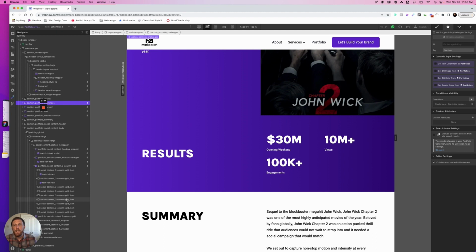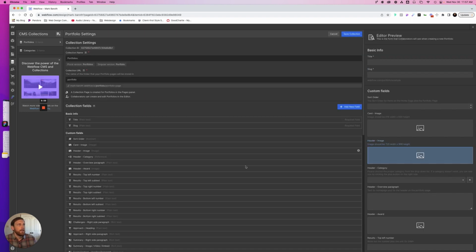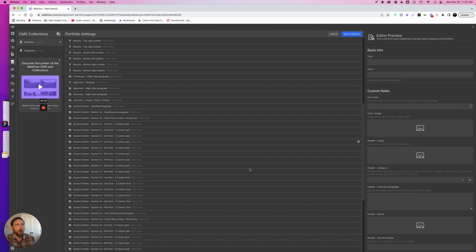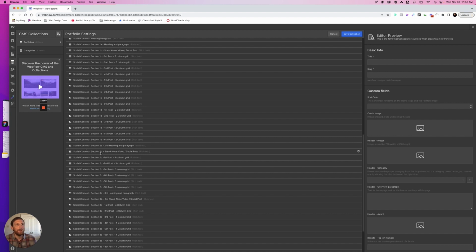That's a really powerful way to be able to give your client options as they're going to be building out a portfolio section in the future, without having to build out multiple portfolio sections. And so if we hop back over here to the back end of the CMS, you can see all of these different options that they would have: a 3-column grid, a 2-column grid, different headings and standalone posts, and they can create different sections and things like that, all again following what was in the Figma file, but utilizing the power of conditional visibility and also the rich text fields, because the rich text fields give you options.